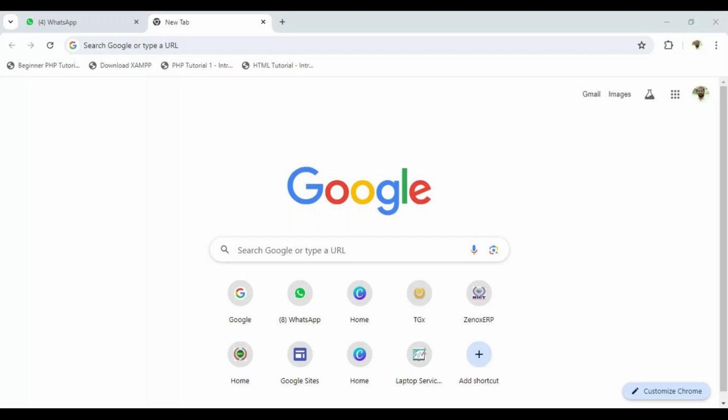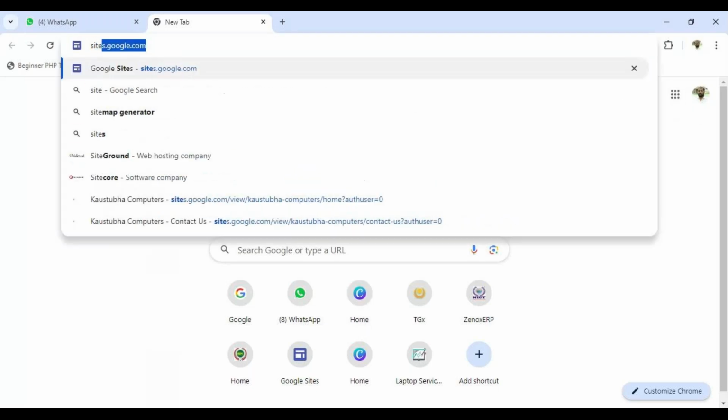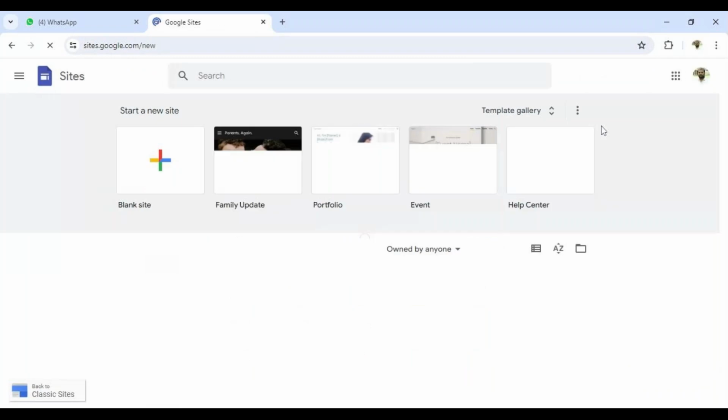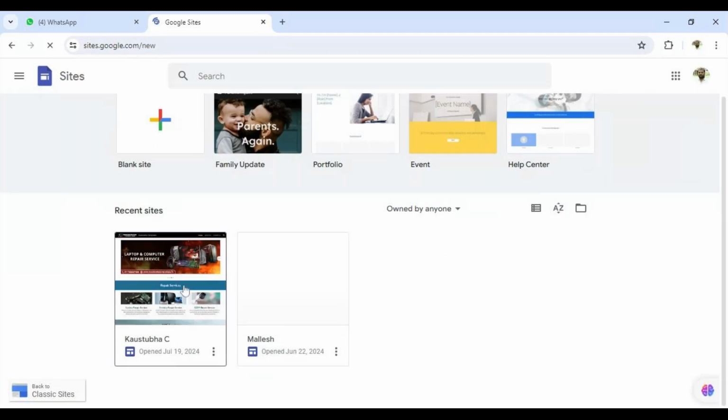When you see the templates on the right hand side, just for the practical, I will take you through what is there. Just type here sites.google.com. This is the one which I created last time, Kaustuba.